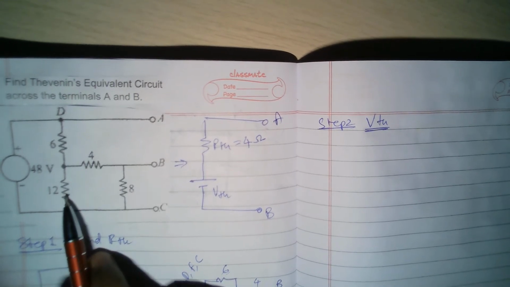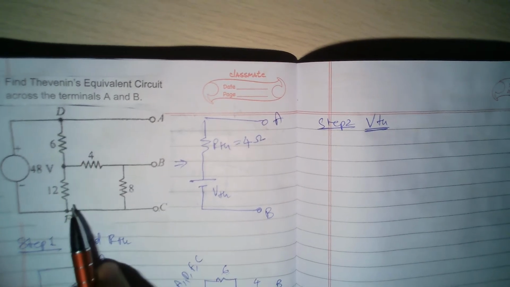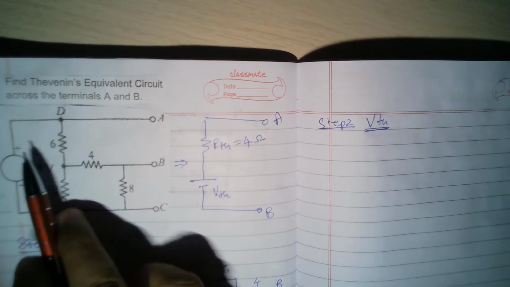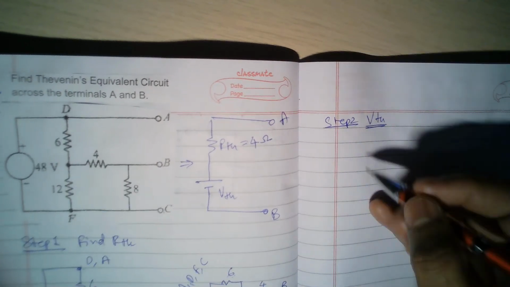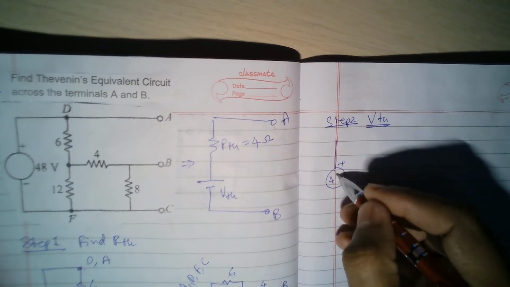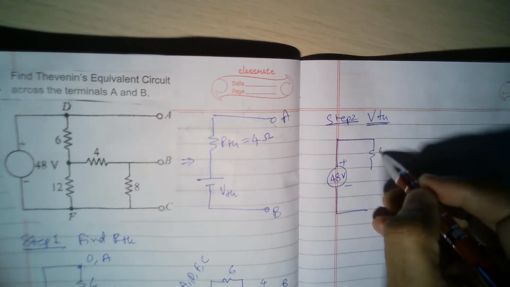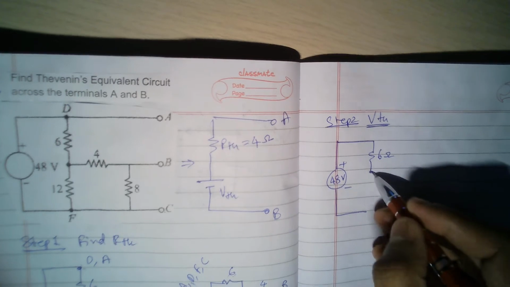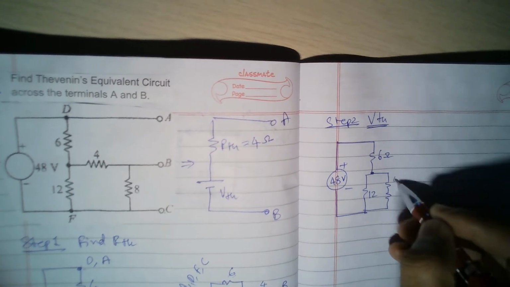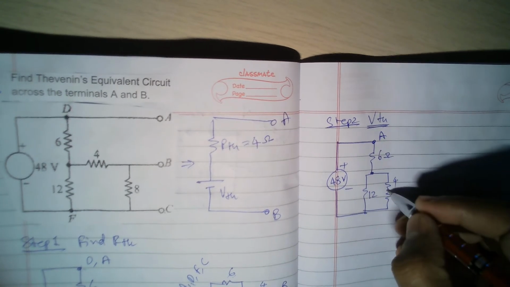12 and 12 are in parallel, so therefore the equivalent resistance will be 6. 6 and 6 are in series, so total resistance will be 12. So 48 volts divided by 12 ohms, 4 amperes of current will be coming out here. Okay, so that just by observation I can find that. Okay, so plus minus 48 volts is the voltage here, and I have 6 ohms here, and then I have 12 ohms here, and then I have 4 and 8 like this. Okay, so this point is A and this point is B.